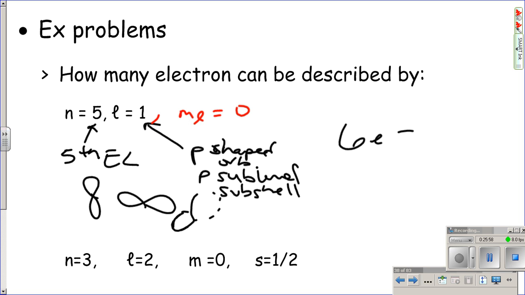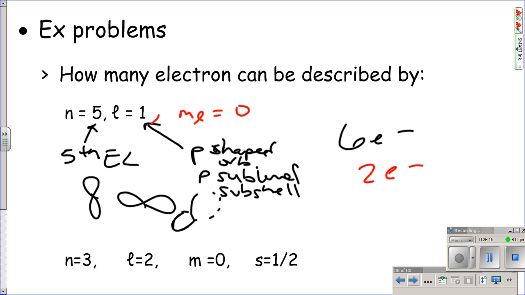The orientation of these. So I was just saying, just P in general. We got this one, and this one. Now I'm talking about specifically this orbital, this shape, this orientation. How many electrons are in there? Just 2. So if I go further, I'm specifying that now I'm only talking about 2 electrons.